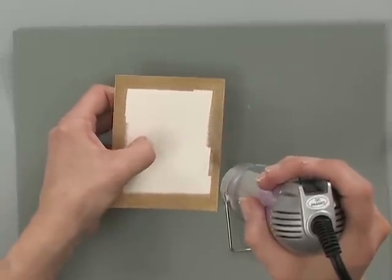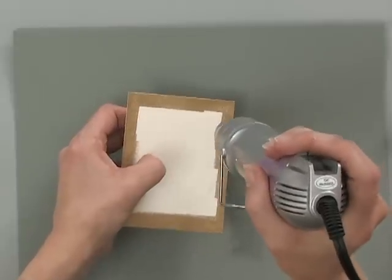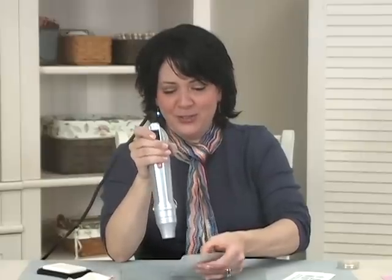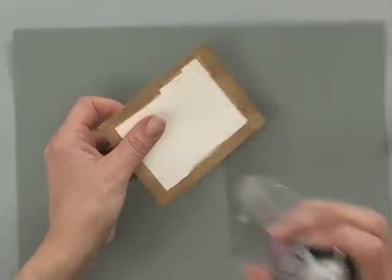See how pretty that is? Plus it's got a lot of texture to it, which you don't necessarily get in cardstock. Cardstock is a lot smoother. This really gives you that almost gritty feel to it that you get with embossing powder. And I just want to make sure that's all heated up. Okay.